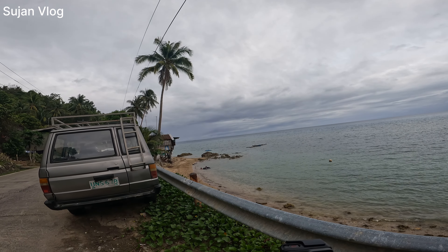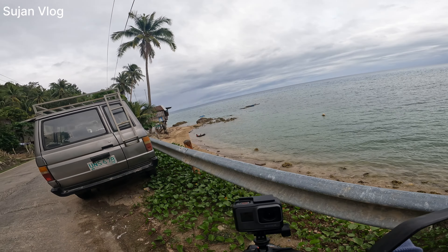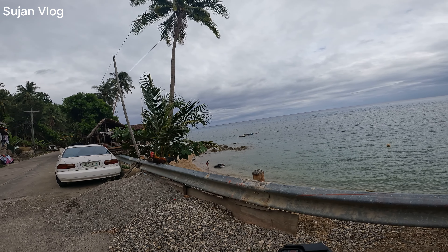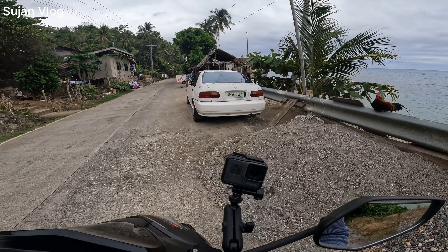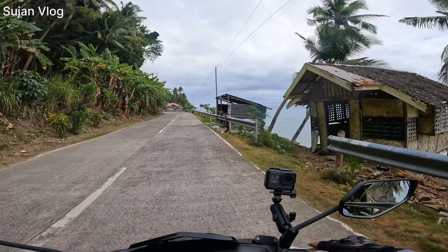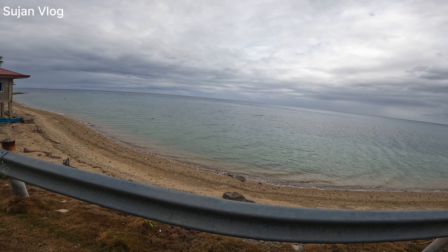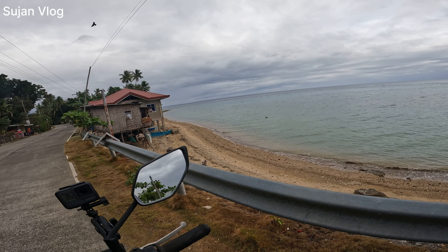Kids are playing over there. I think the kids' home is very near. That's really cool — the kids are chilling and you can hear a chicken. I like the place here, very cool. Their house is really good, and if they feel like diving in the ocean, it doesn't even take one minute.